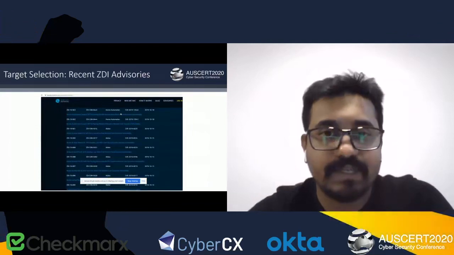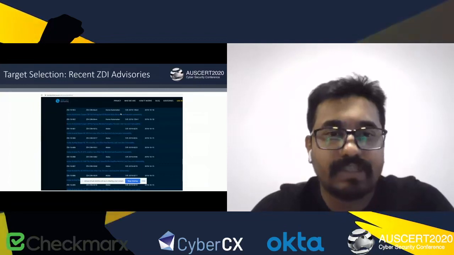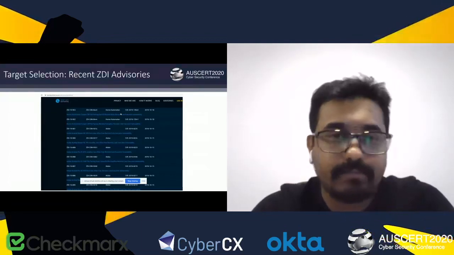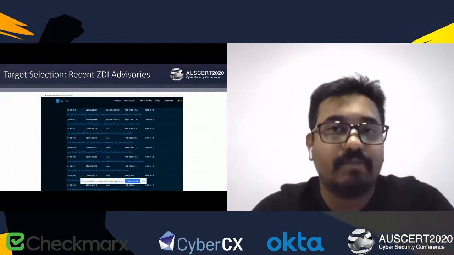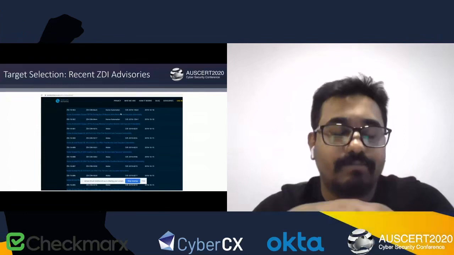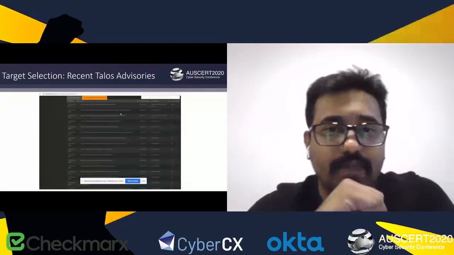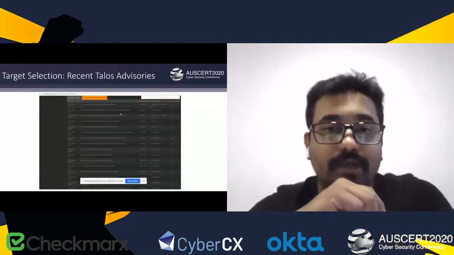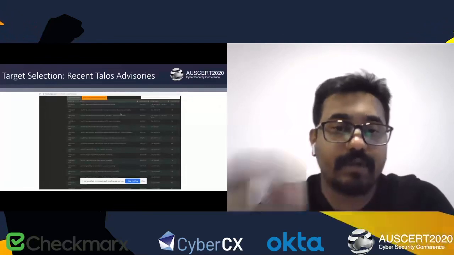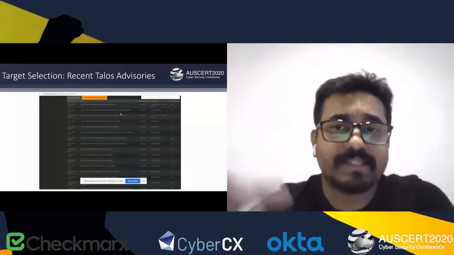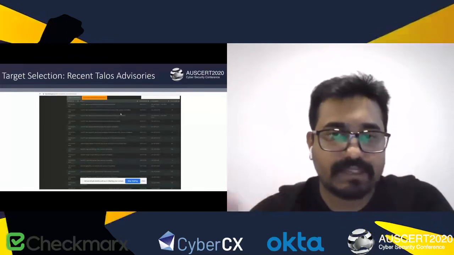They have their own advisories. And you can see over here, they have Horner and Adobe Reader. Horner is some SCADA company. Adobe Reader is the famous Adobe Reader. So you can find what these companies are interested in, what they have recently researched, and that can help you identify your target as well. Similarly, Cisco Talos is another, and they also publish their vulnerability advisories, and you can select which targets you want to research over here as well. Flexera Secunia is another. They also publish their advisories, and you can select from here as well.